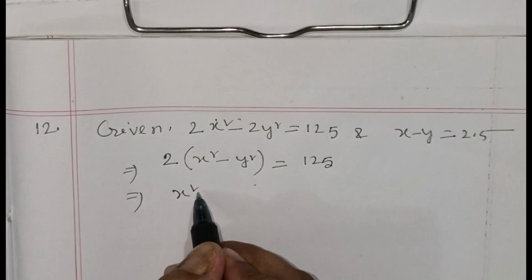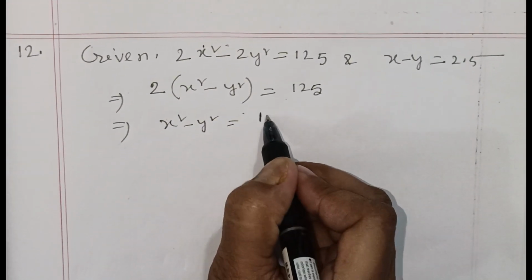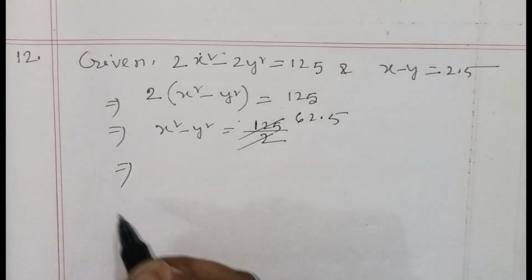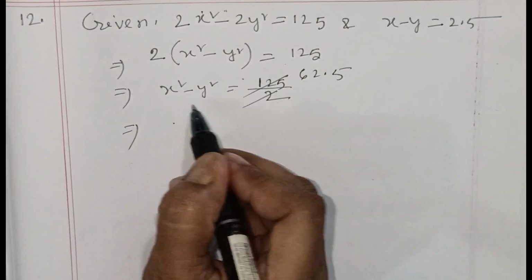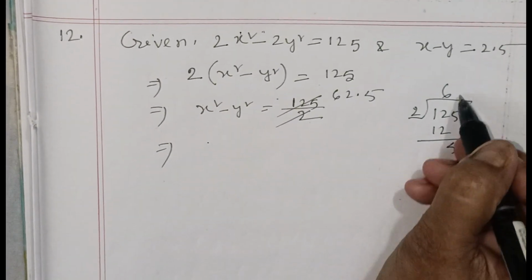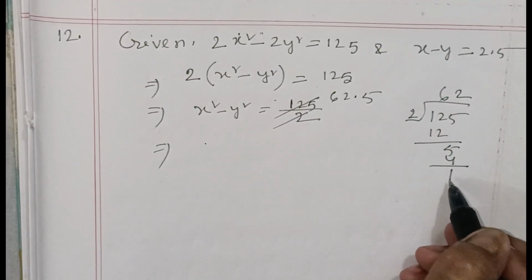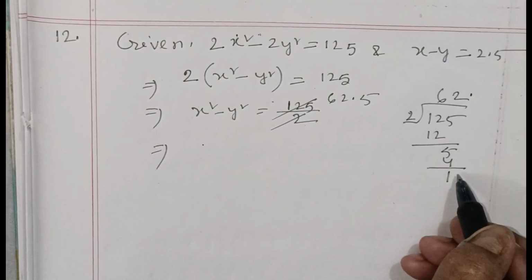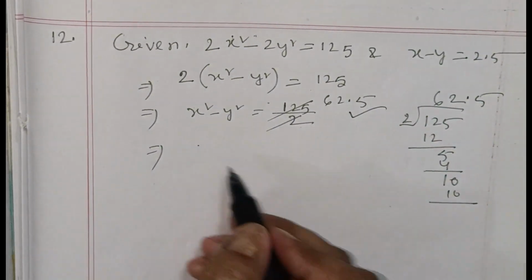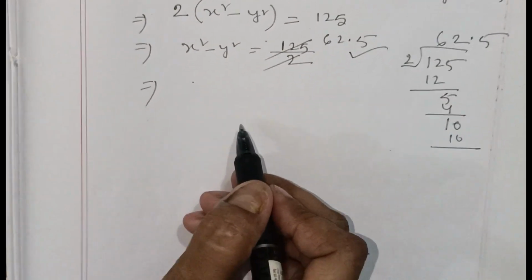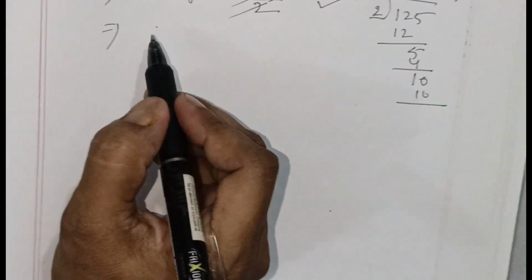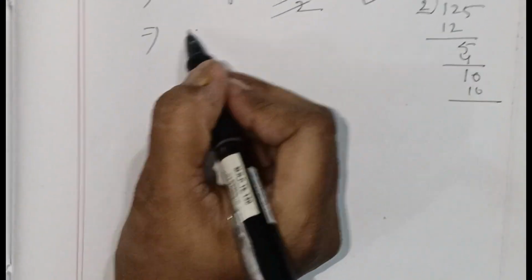So this is in relation. When I change the side, the right hand side, that's divide. Now by calculation we get 62.5. So let me do rough work here for you: 6 2s are 12, 5 brings down, 2 2s are 4, minus 1 point 0, so 5 2s are 10. So that's why 62.5. Now see here x square minus y square, that means this is the formula a square minus b square, that means (a plus b) into (a minus b).